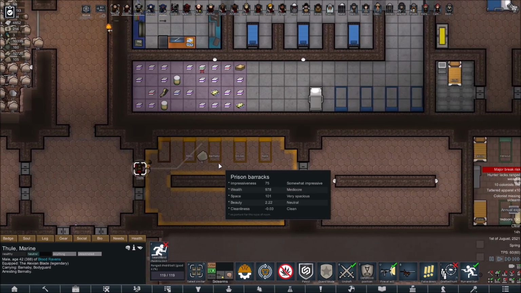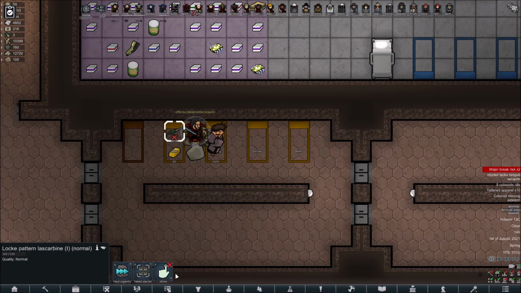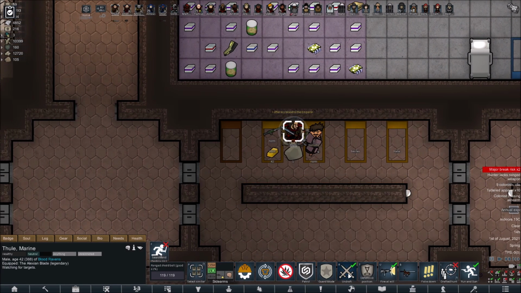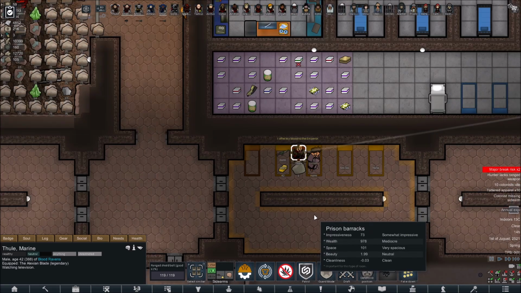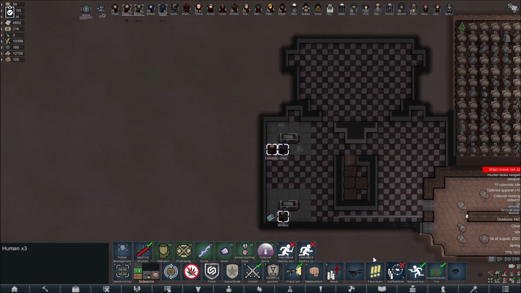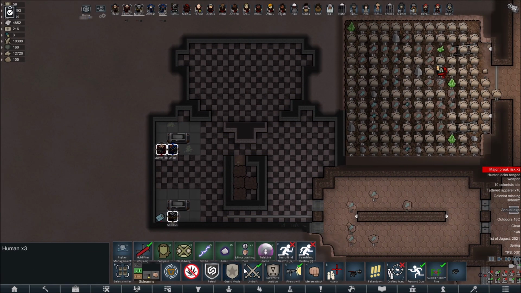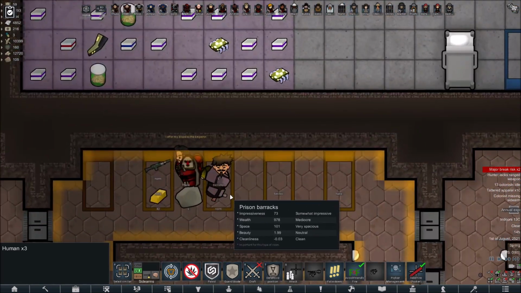I don't remember if there's a better way to recruit them. I'm sure you guys are probably yelling at me that there was. It's just been so long since I've played this game, other than what you guys are seeing in these videos, so I'm kind of falling off on a lot of the meta and whatnot.